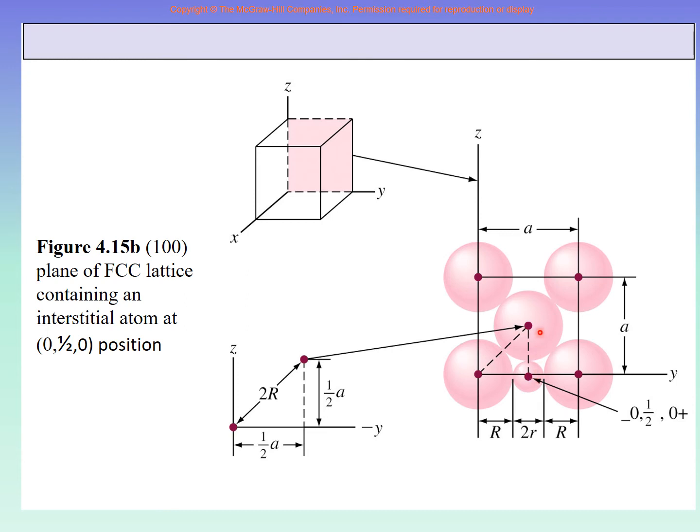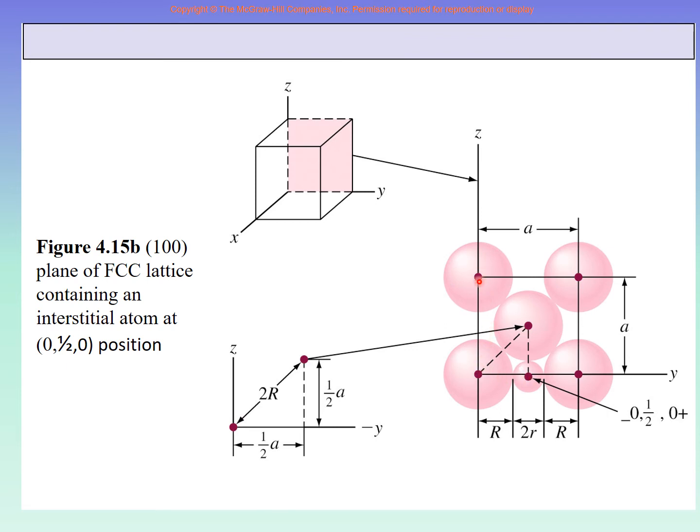Now you take this center and draw a line to this center, and from that draw a line to this center. These are the 3 touching atoms. This is capital R radius, this is capital R radius, and this is a small r radius. So you draw this triangle. Now this triangle we are drawing separately here so that you can easily see it. This line is capital R here, and capital R here, so this is 2 capital R. This side of the triangle is 2 capital R.